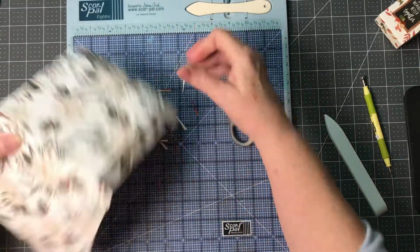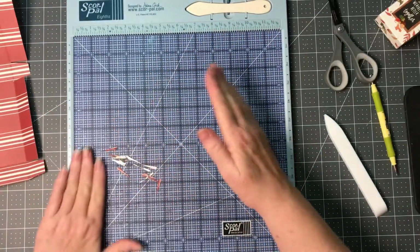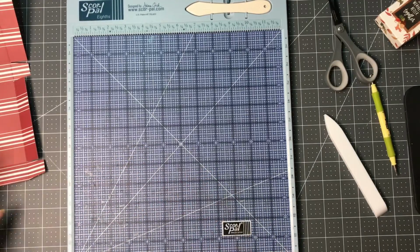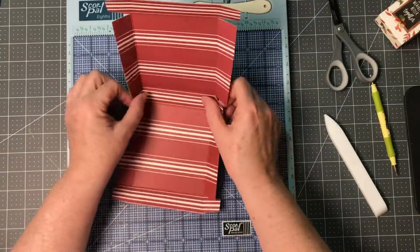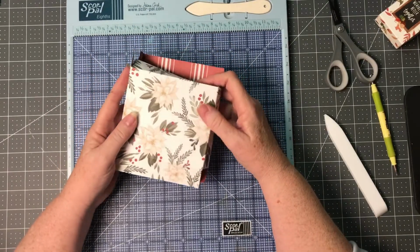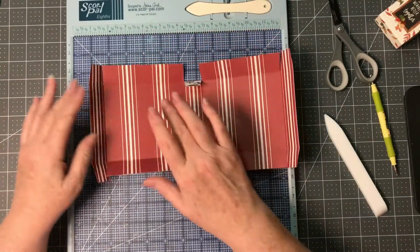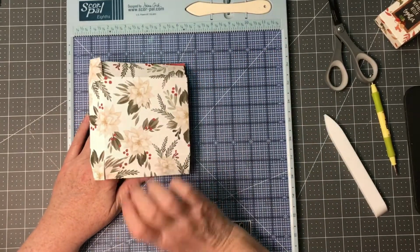I watch some people cutting those little tabs and I think how they can do it so quickly and easily. Mine always seem to stick. I don't seem to get all the way to the top. So, all right, this is a lot of what we're going to be doing for our box. One of the things that I look at is if I've got a pattern, which way I want my box to face with the pattern. But otherwise, this is going to be the base of the box, and this is going to be our cover.